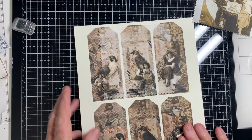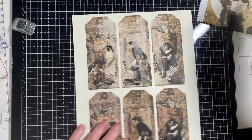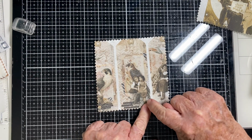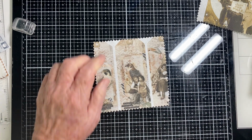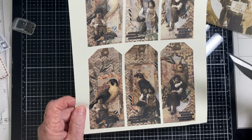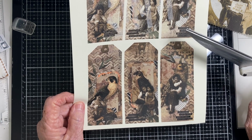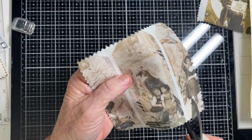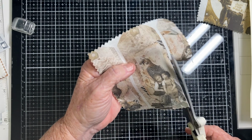Okie doke. Let's see if the second time is a charm. Let's pull this up. And sure enough, the second time is a charm. So what I'm going to do is cut around the edge. One thing you want to make sure of is, when you run it through your printer, if you have to do it a second time, make sure you're still pressing the controls in the printer that allow you to print two images per page. Otherwise, you'll get a giant image, which might be okay with what you're making.